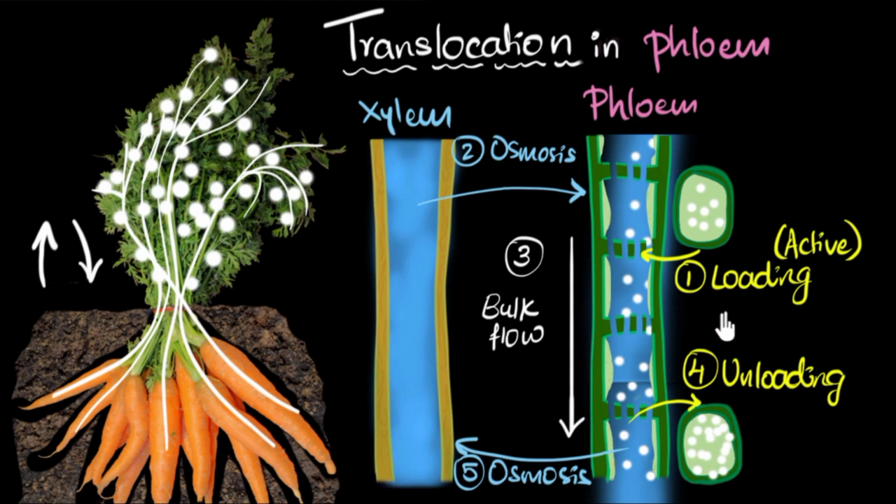Now, before we summarize and wind up this video, one question we need to address is why phloem structure is a little different than that of xylem. Why does it have a little bit of cytoplasm left? Why are the end walls not completely gone like in the xylem? Well, that's because these cells are alive. Phloem has live cells. In contrast, xylem has dead cells.